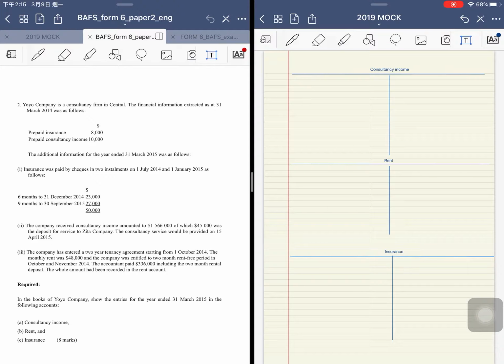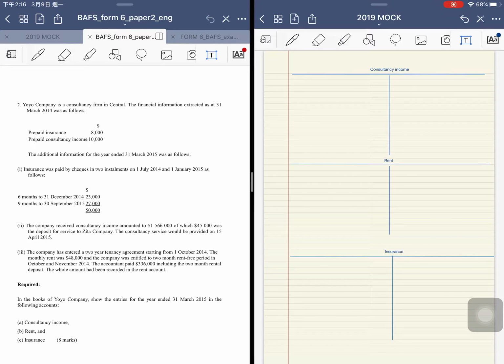prepayments. No matter whether it is prepaid revenue or prepaid expense, we have to deduct it in our income statement because the cost we paid for is for next year, so we call it prepaid. And for accruals, because we have to pay but haven't paid, we have to add in the income statement for accrued expense and accrued revenues.